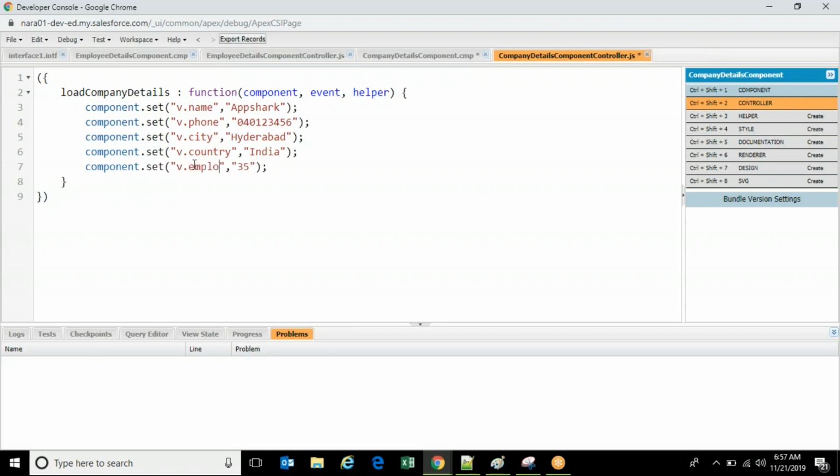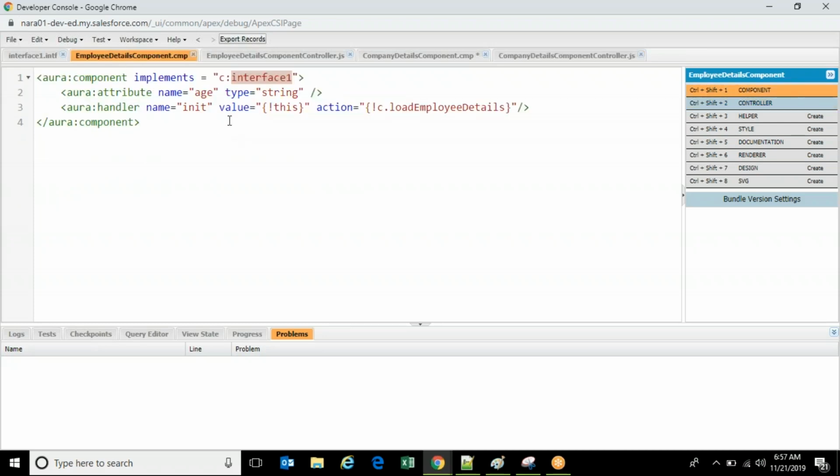This is employee count. Put some value, save it. So I'm trying to reuse the attributes. Now display those attributes in the onload. Both are onload actions.